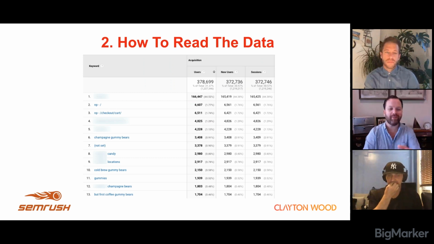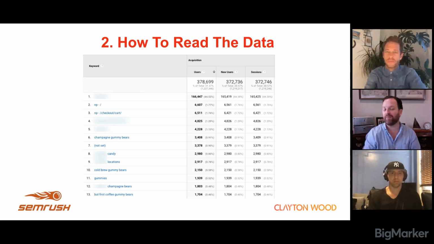Now, if you type a couple of these keywords in, you can probably find out what brand this is from, but I've blurred out the branded keywords because this is one of the folks that I work with. But the number one keyword, the 44% one, is a brand. And that's really important for them to know that all of the brand type of advertising that they're doing is very, very effective.